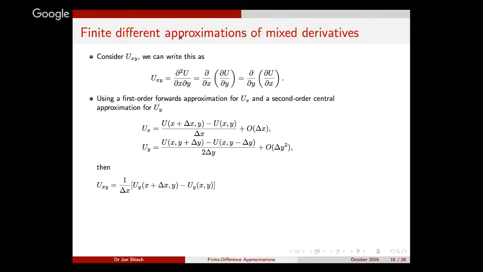So if I wanted a finite difference approximation of this, I'm going to take a first order difference for x and a second order difference for y. I probably wouldn't bother doing that in a real case. I'd probably choose both second order, or maybe higher. But this is just to show an example.